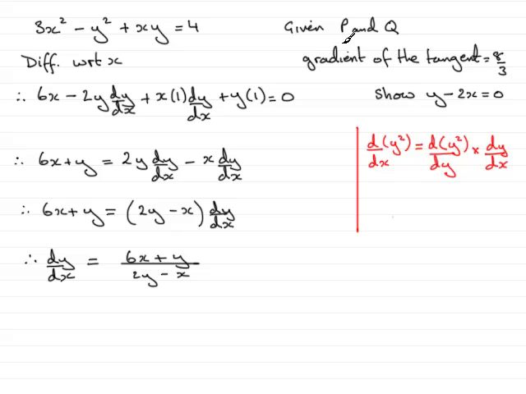And this would be representative of the gradient of the tangent at the points p and q. So I can write this equal to 8 thirds. Since dy by dx equals 8 thirds, therefore what I have is this equation 6x plus y all over 2y minus x equals 8 thirds.